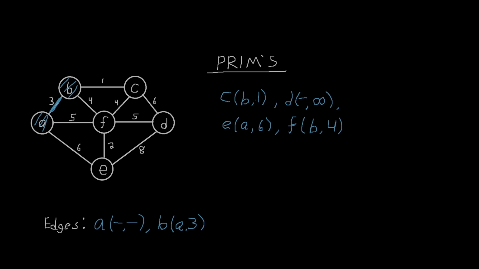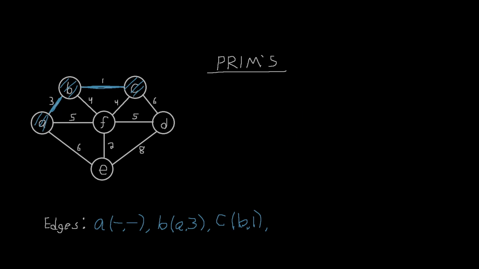And now that we've listed every node and how to get to it, we're just going to do the same thing. We're going to look at the minimum weight and we're going to say it's C with a weight of 1. And I will mark that we went there. I will mark this as visited, and I will add it here to our list of edges for the minimal spanning tree. And now we're going to repeat the same process, except now we have 3 nodes to consider.